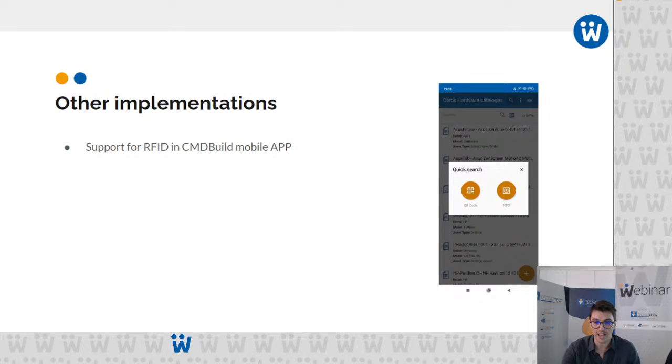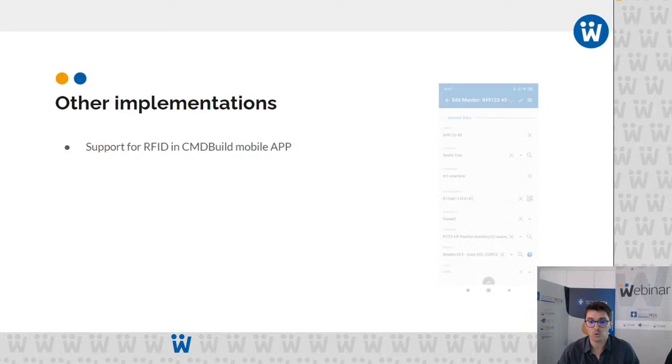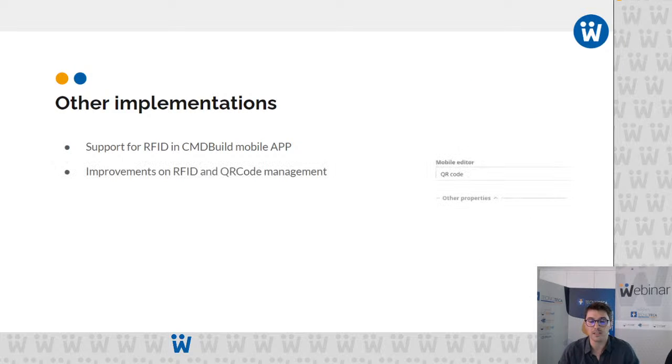We have also added the possibility to fulfill an attribute with the QR code reader or NFC reader. We can also manage this configuration using the administration module of CMDBuild.